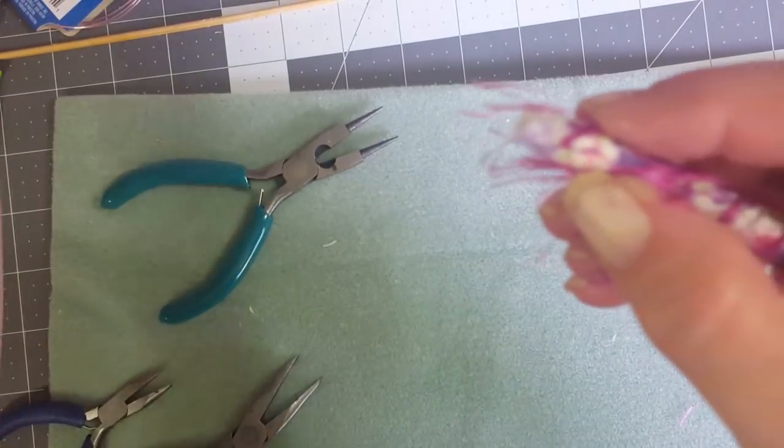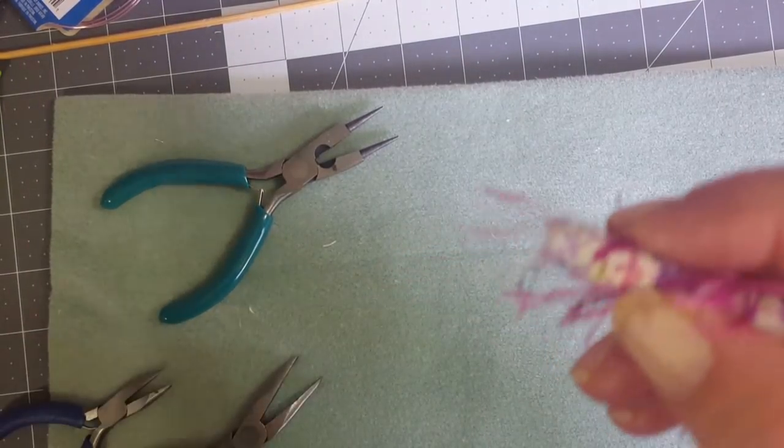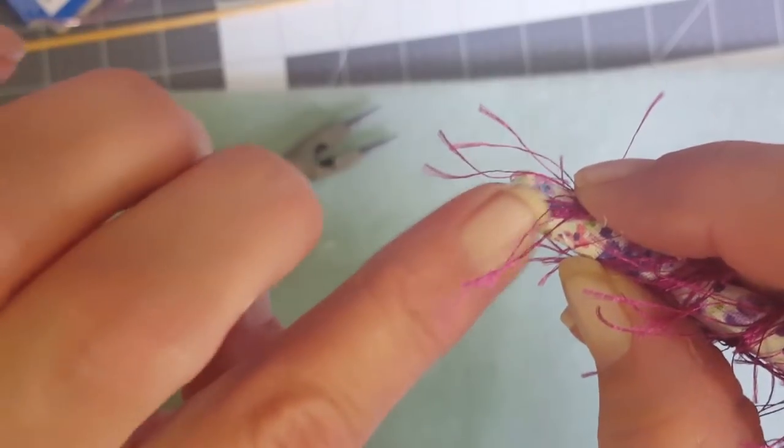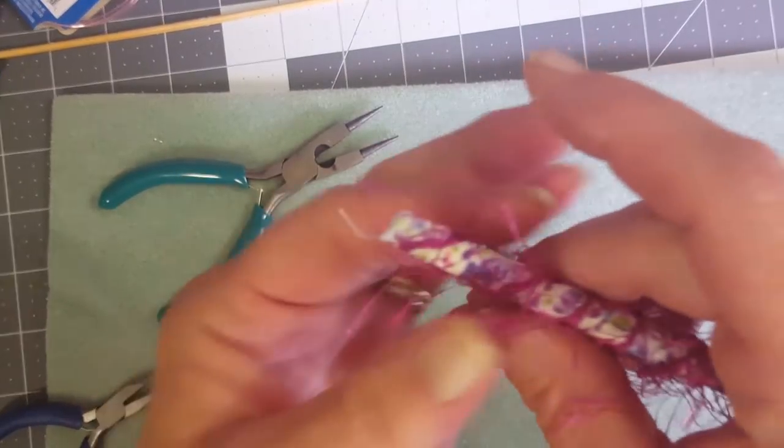And then I'm going to take some more glue and glue that in place. And this is just going to be a temporary hold, because I'm going to use my bead cap to go over this. Sorry, it's not focusing. I'm going to use my bead cap to go over this, and that will help to hold it on.